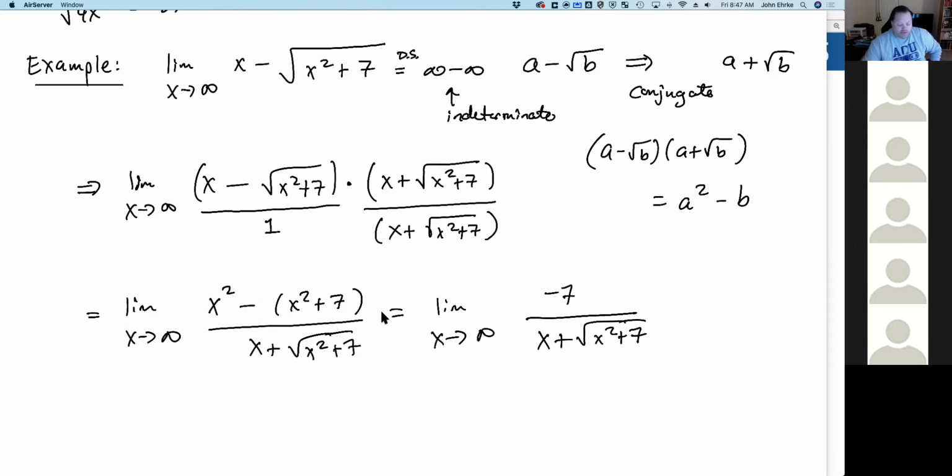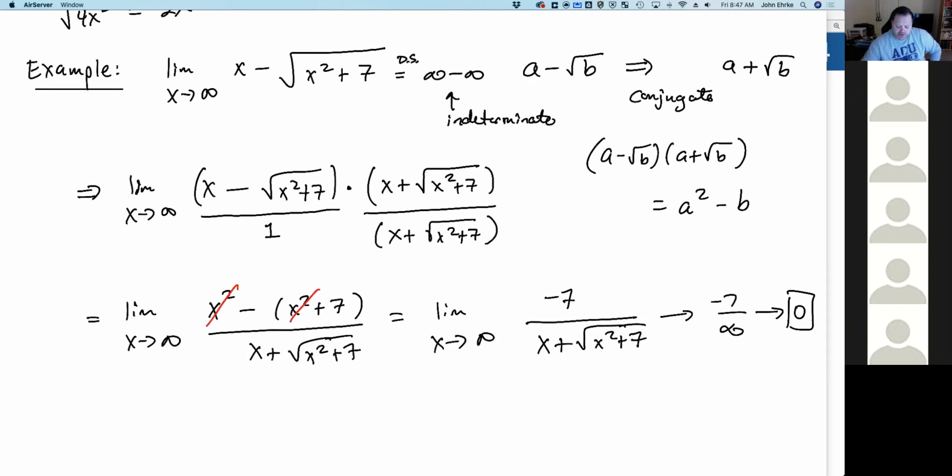Right, so now that we managed to cancel out the x squared terms, after you get a cancellation, you should always retry the limit. So if I try evaluating at infinity, notice there are no x terms in the numerator. All of the x's are in the denominator. Everything here is positive. So this is going to be negative. This is going to converge to negative 7 over infinity, which we know is 0. It's negative 7 over a really large number. That number keeps getting bigger. This fraction keeps getting smaller. It converges to 0. So the correct answer here is 0.